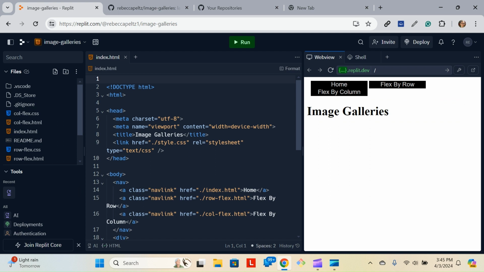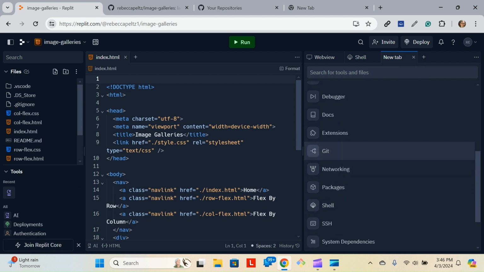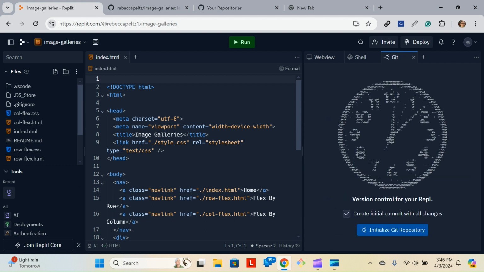So what I'm going to do now is initialize this repository in Rebecca Peltz 1, which is how I'm signed in to this version of Replit. I click on the plus, and I'm going to get the Git application tab, and I'm going to initialize Git repository.